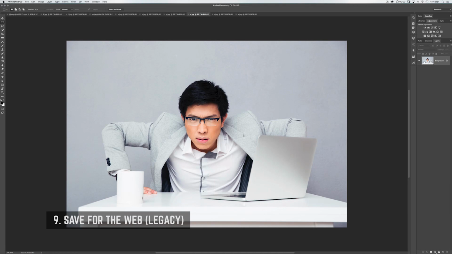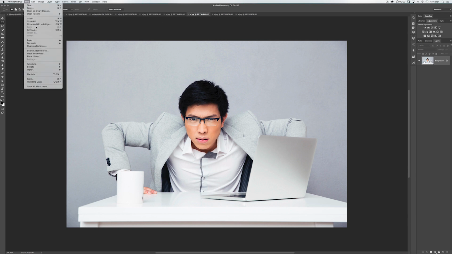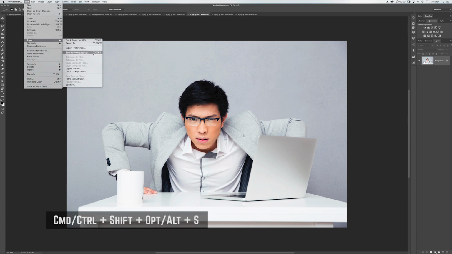So one of the things that kind of annoyed me when Photoshop was updated, I believe it was Photoshop CC 2015, when they initially updated to that, was they moved the Save for Web and Devices, which originally was just Save for Web a long time ago, down here under Export, Save for Web Legacy. And you feel like you're playing Twister with your fingers to get the hotkey Command Shift Option S, Control Shift Alt S on the PC, which is great having a hotkey, but it's a difficult hotkey and you're buried two menus deep.